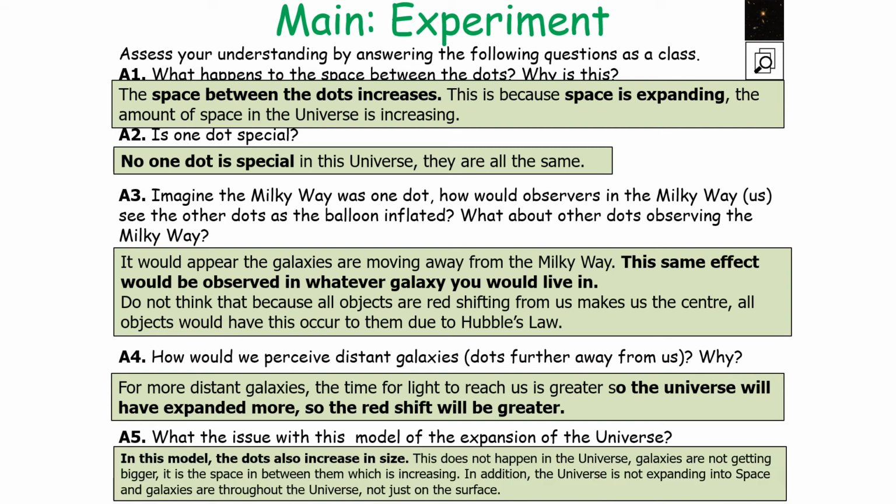But there are a couple of reasons why using this idea as a model of expansion for the universe is not a good idea. In this model, firstly, the dots increase in size. This doesn't happen in the universe because the galaxies are not getting bigger. It's the space in between the galaxies which is increasing. In addition, the universe is not expanding into space like a balloon is expanding into the air, and the galaxies are throughout the universe, not just the surface.